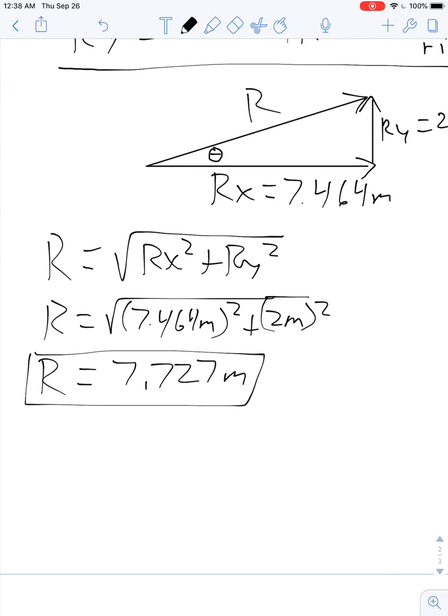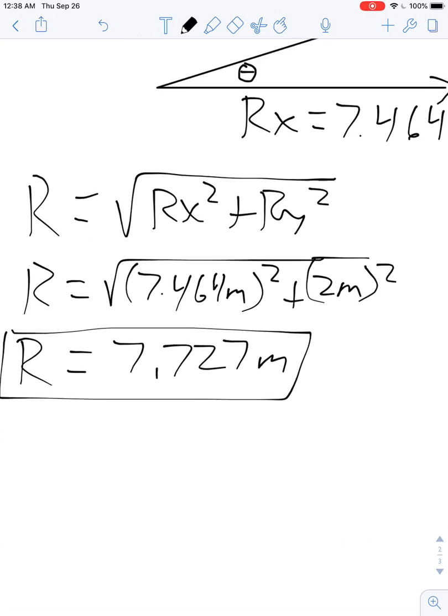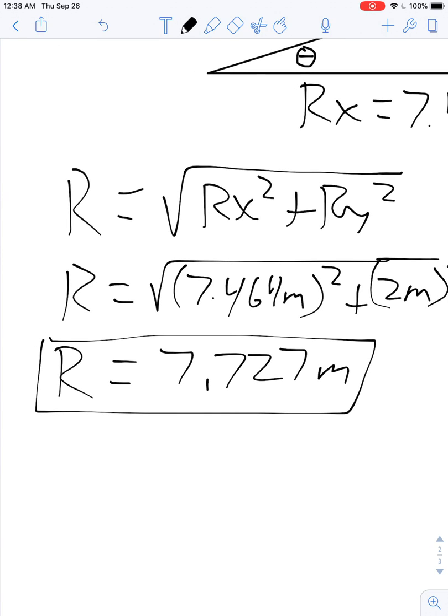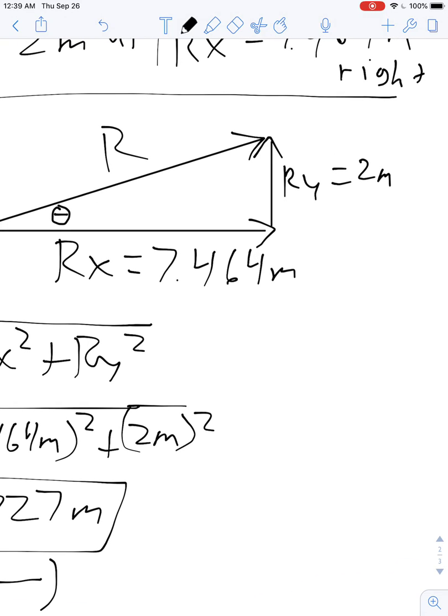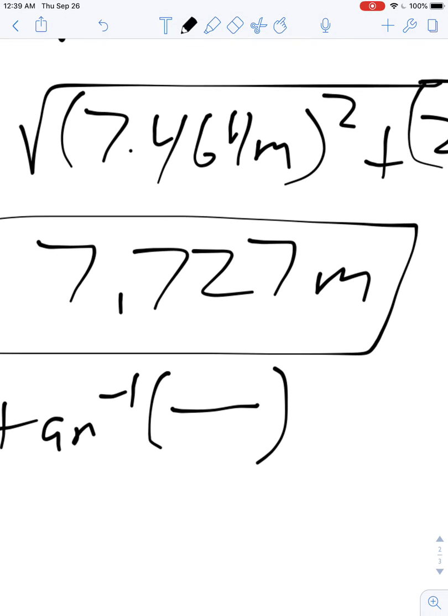Really I could pick any of the inverse trig functions that I wanted, but in this case I'd have a tendency to stick towards tangent, since I have the two side lengths of the triangle. So I'm going to go inverse tan. If you remember from SOHCAHTOA, tangent is opposite over adjacent. For this case, opposite of the angle is Ry and adjacent is Rx. So staying consistent, inverse tan of Ry over Rx.